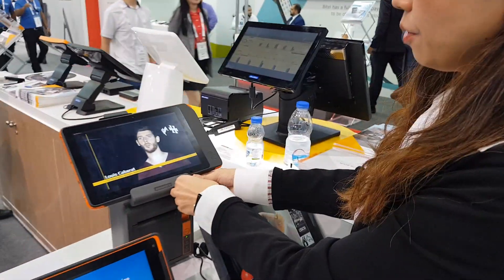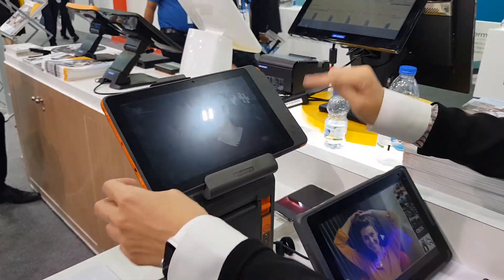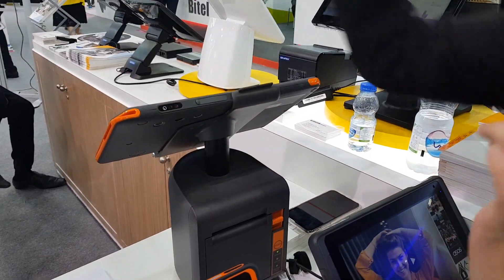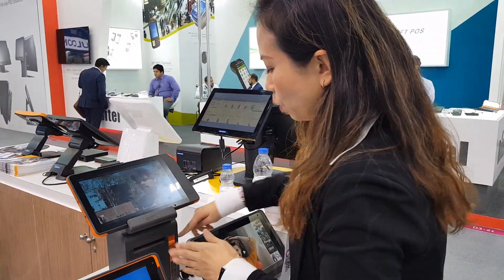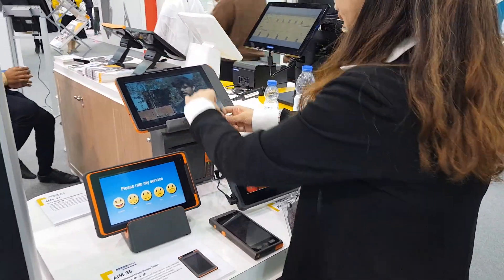You can use it for a mini POS. So you can do one thing over here and then swap around 180 degrees for the customer to put their cards — that will be a mini POS. So tablet with the printer. This is the thermal printer, and it's also electronic.